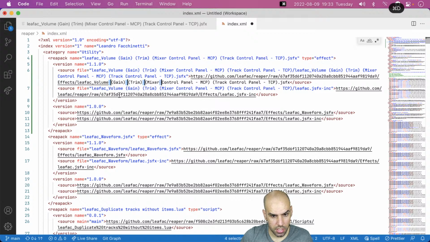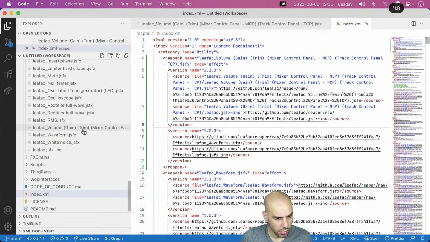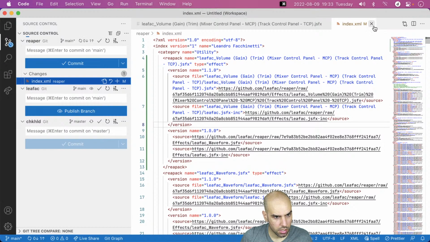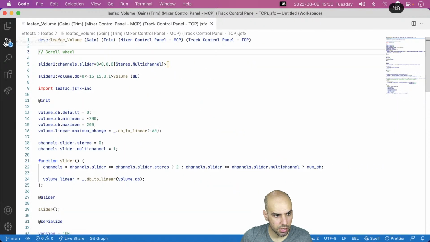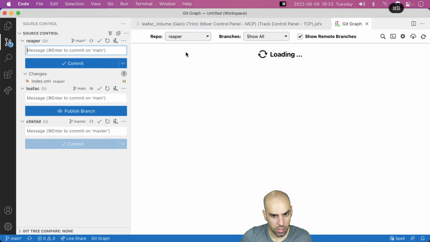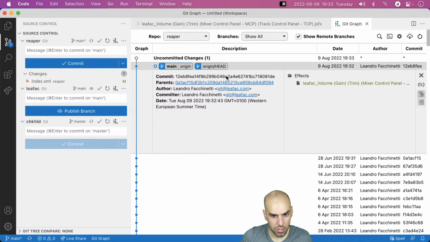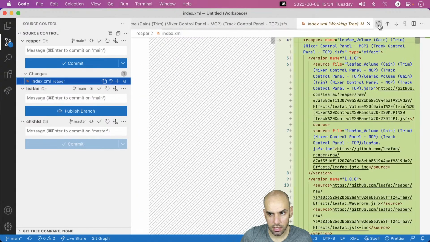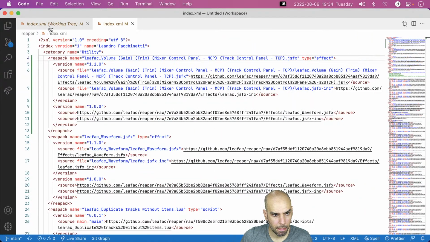Then I think that these spaces need to become URL encoded spaces, and that's %20, I think. Then let's push to GitHub the file that we have created. Let's get a hold of the commit that we have just pushed. Return to index.xml and change the commit number to that.